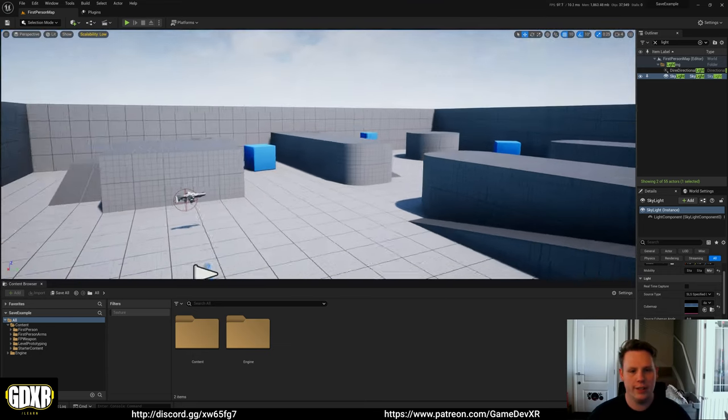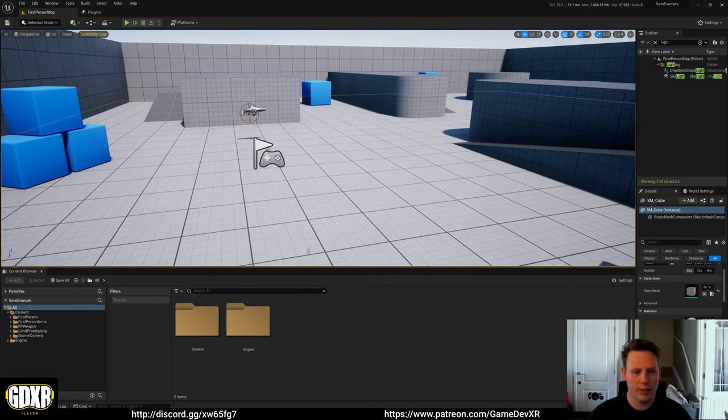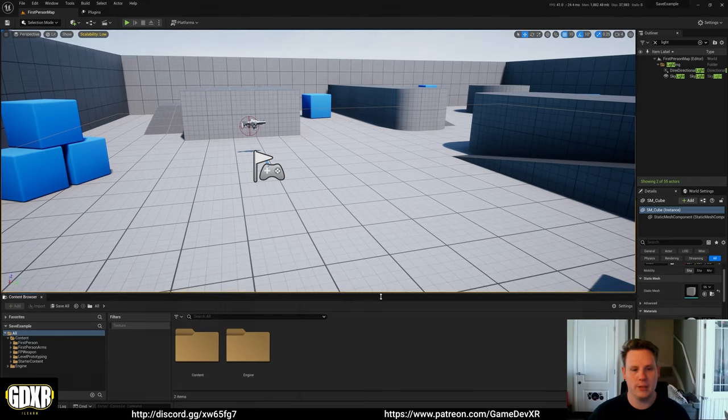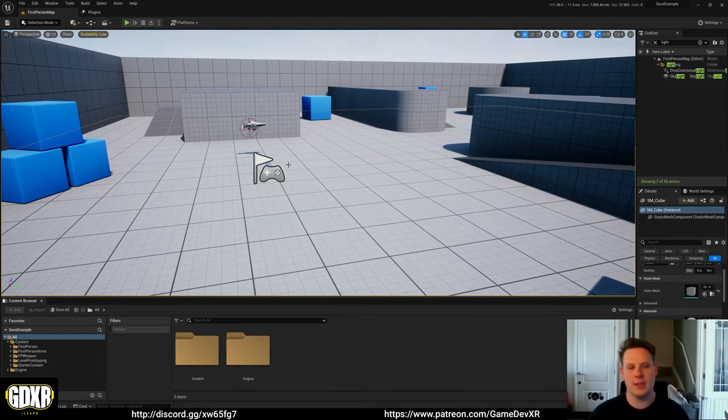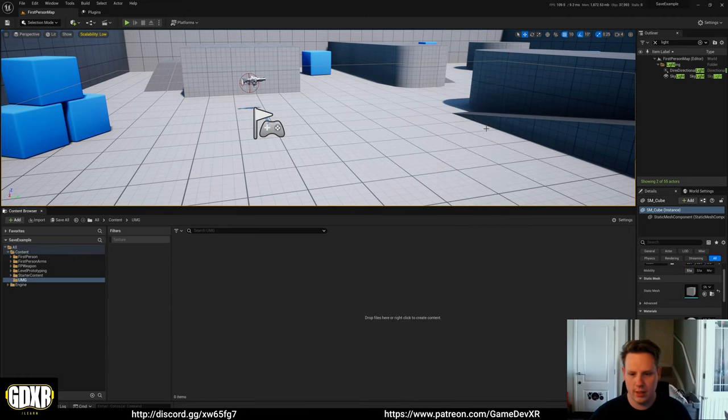So first thing we need to do is add some data or information to our screen that we can actually visualize. So I'm going to create a UMG HUD, which is assigned to our screen, and we can use it to populate some data while also having some save buttons. First thing we're going to do is go to content. I'm going to create a new folder. I'm going to call this UMG.